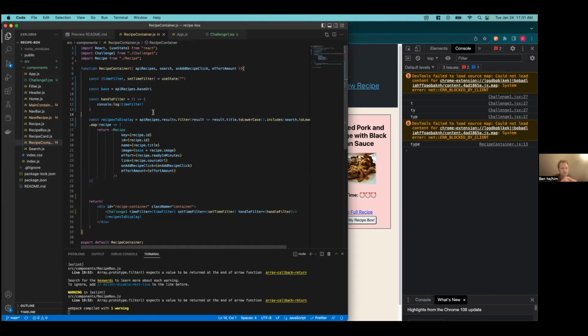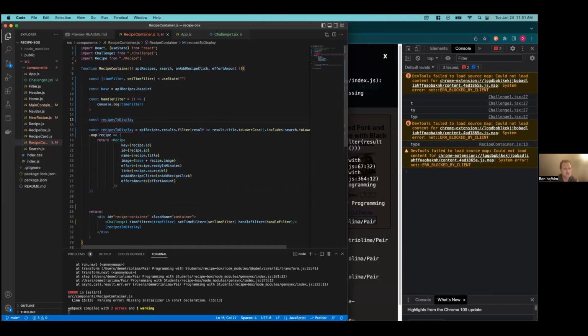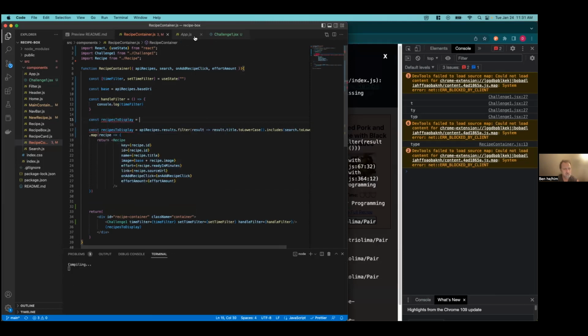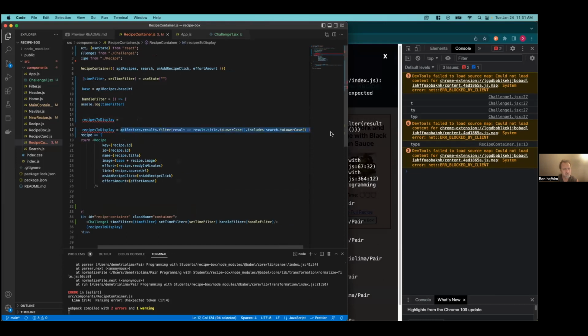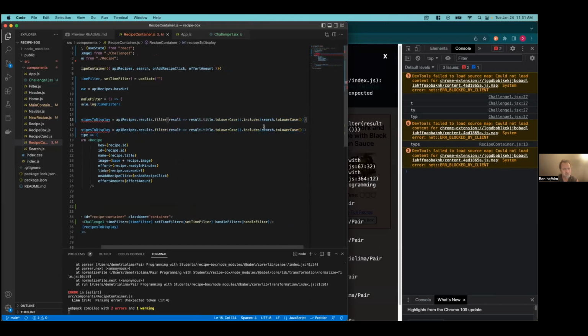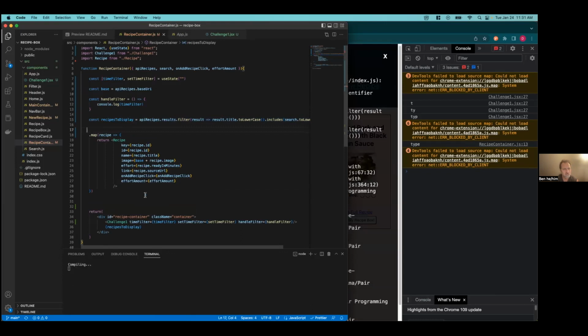So let's see if I can make this edit here. First things first, I'm going to kind of redo it a little bit: const recipes to display. I'm going to take this line and put that here. So that's going to move this here.